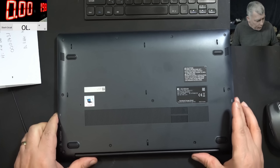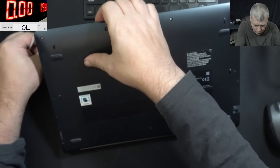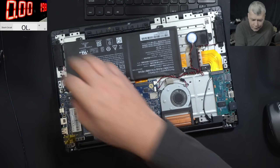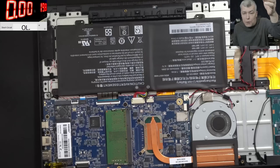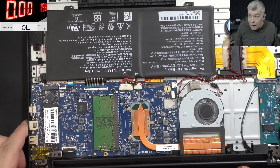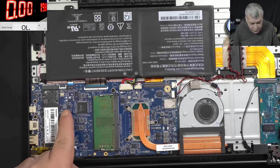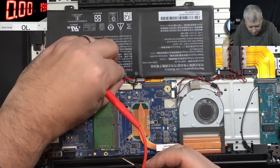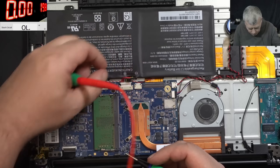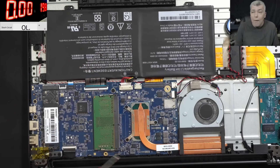Let's open this laptop and try to help the customer. The laptop is open — that's a classic motherboard. You remember which MOSFET is usually shorted on this board? I believe it's a design issue because every Dynabook comes in with exactly the same MOSFET shorted. And the MOSFET which is shorted is that one — exactly that one. So do you think that MOSFET is shorted? Let's see. I'm going to disconnect the battery and check the MOSFET. And it's not shorted.